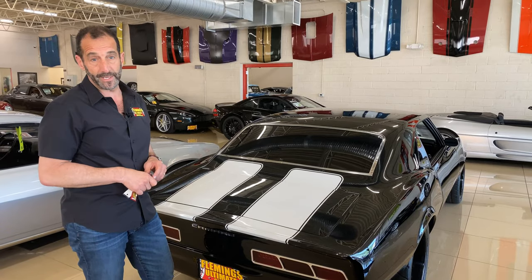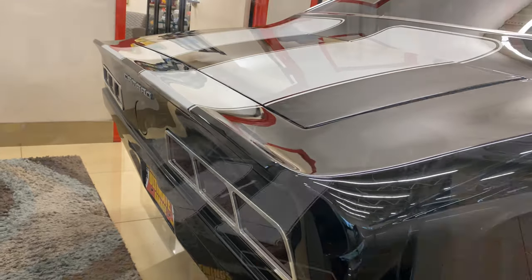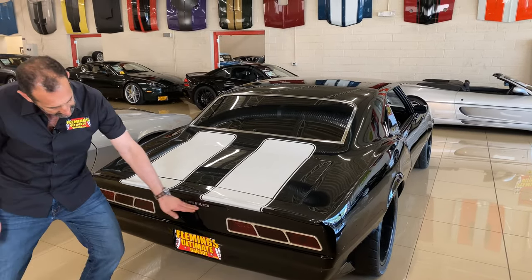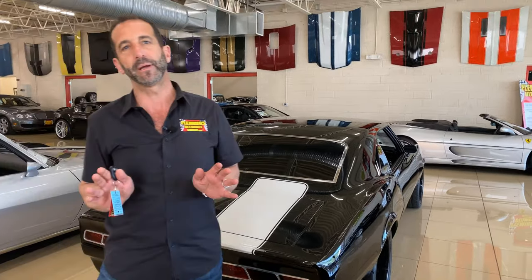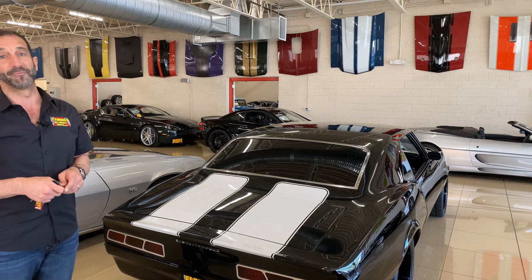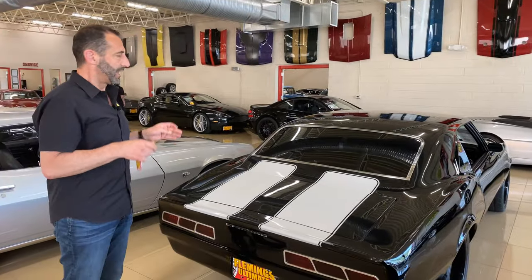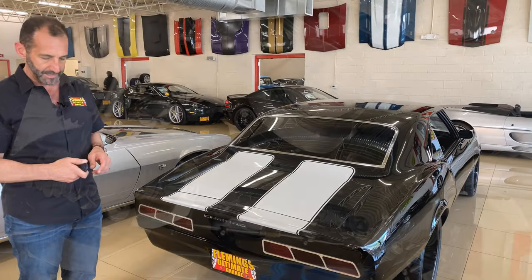You may like it just the way it is. These are billet tail light lenses with LEDs in there as well. Gas cap is hidden too. Modern Camaro call-out emblems here. The underneath — you need to spend some time under there — because underneath the car has so many great pieces from the fab five, fab nine rear end, just the coilovers — all the effort that's gone into all that.